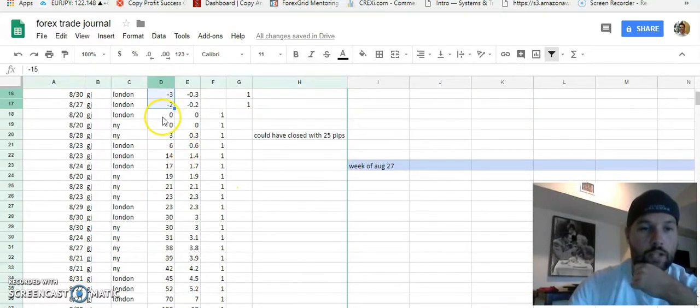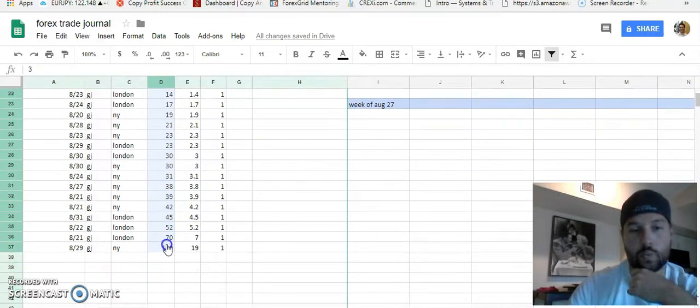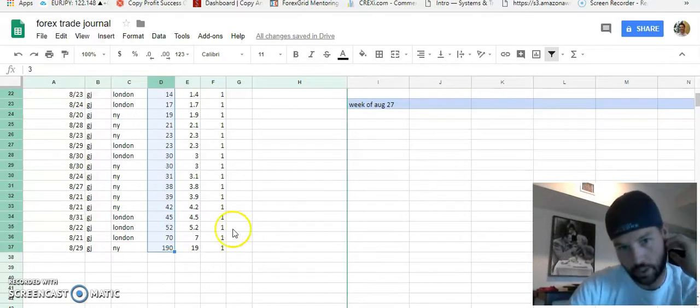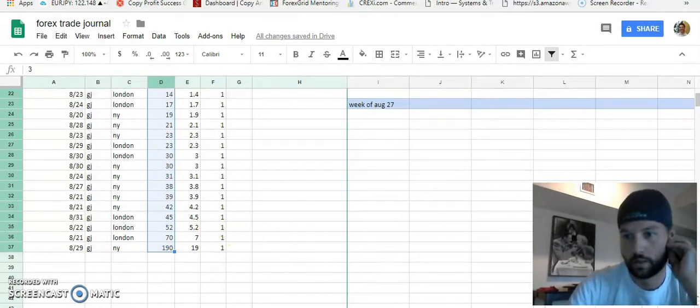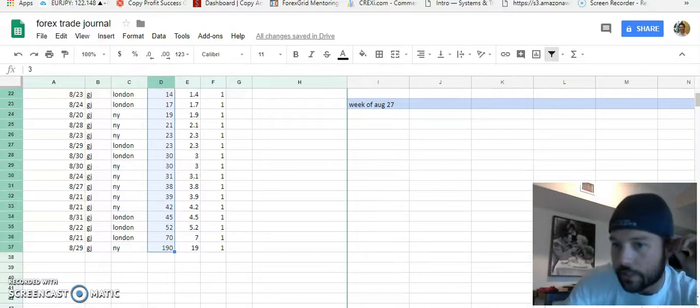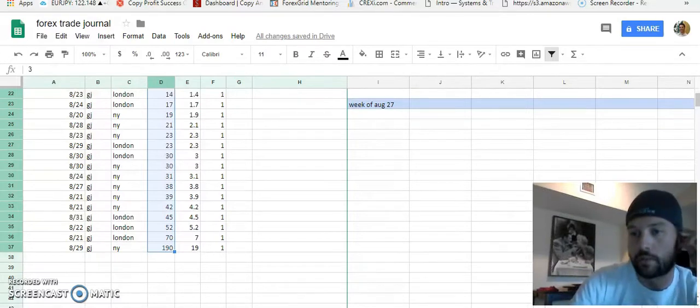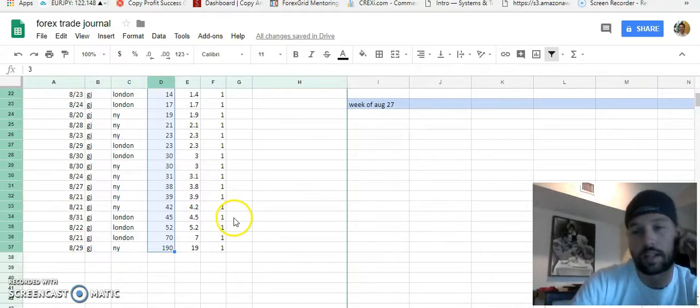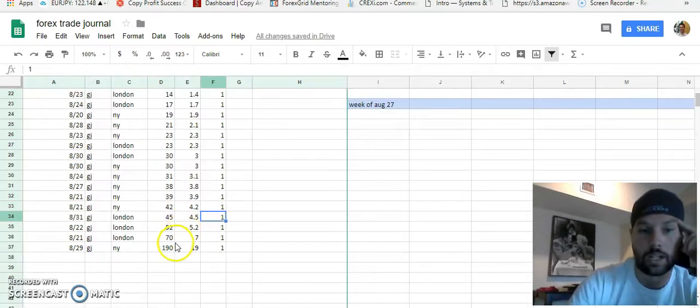And then the average win, there's a couple break-evens. We won't count those. The average wins, if I include this 190 pip one, which kind of skews the numbers, so I'll show you both ways. Again, I don't know if you guys can see this, it's really faded, but the average is 38.5. So the average winner is almost 40 pips. The average loser is about 9. Call it 10 pips, just to round up. So that's a 4-to-1 reward to risk.